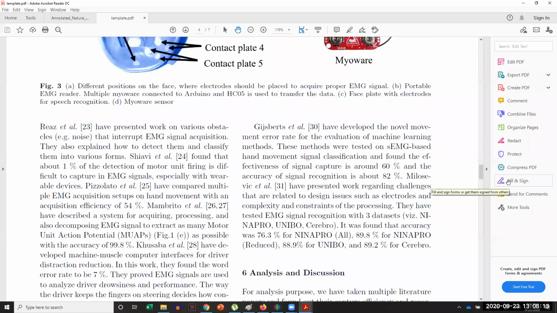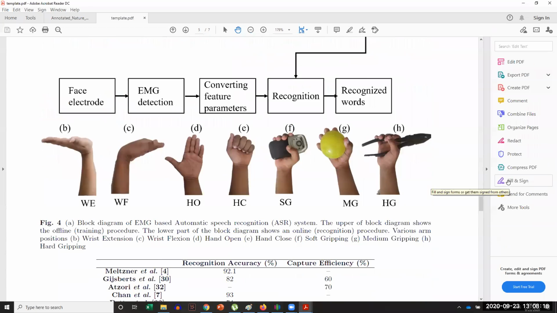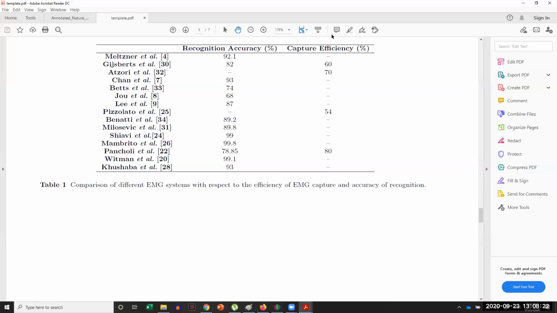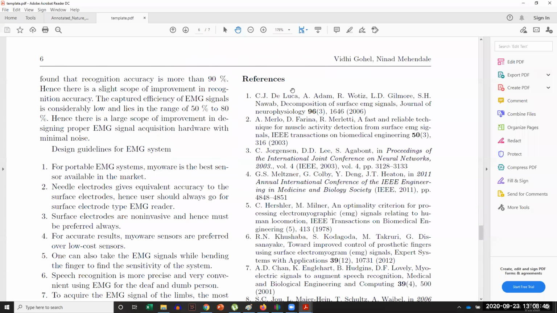So nowhere do we say that we have done this work; it's all taken from reading on the internet, and that's why everything will have its own citation. If you see carefully, everything has the last name, then et al., then its citation, and maybe a comparison. This is our own contribution. We have read these many papers, found their accuracies, and now we can tell which one of them is the best. So this table is very important at the end of your chapter 2. This is about the literature review chapter and literature review paper.